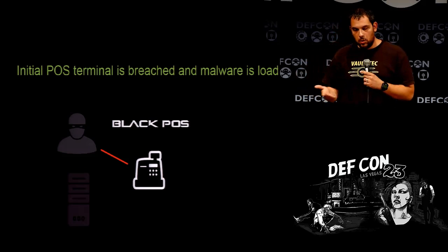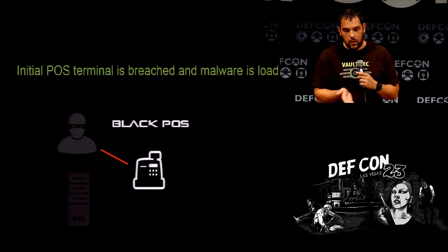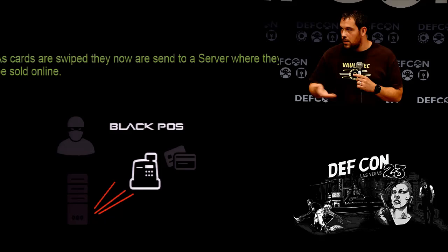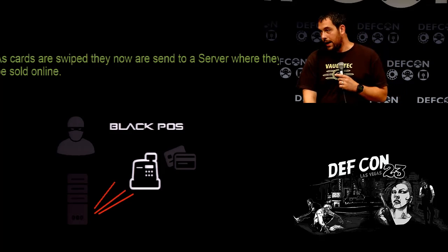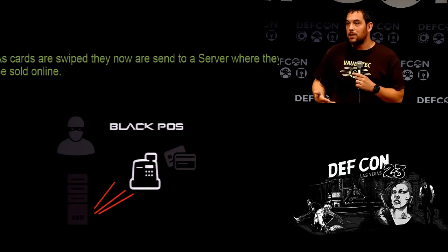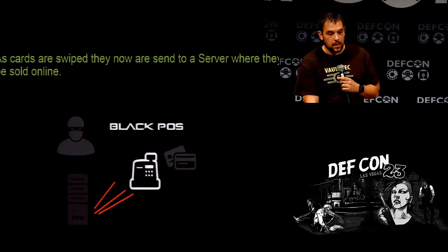The terminal is breached, it's loaded with malware, and the bad actor loads it onto the actual point-of-sale server. It basically sends data off to the server using POST requests, or they pull the data through FTP. I've seen incremental backups used — they're finding very tricky ways to exfiltrate credit card data and other data. After it's stolen on the POS, it's sent on to the server.